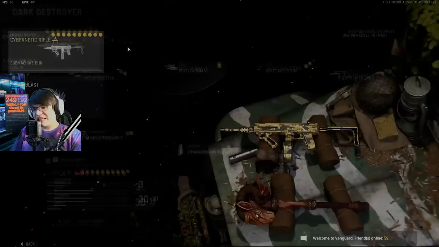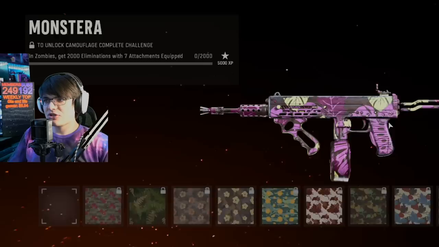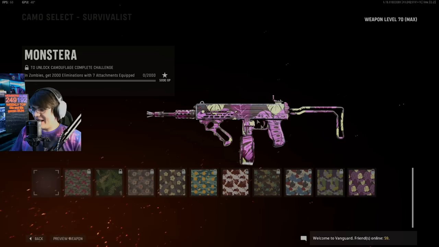However, you guys know there is an ongoing bug here in Vanguard where only very specific camos or attachments account for the 7 attachments equipped. So what we gotta do to make sure that we're actually able to get this done is load into a game, get one single kill, then back out and see if it counted. If it counted, we're good to go.